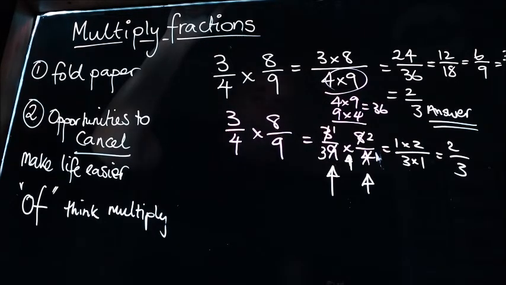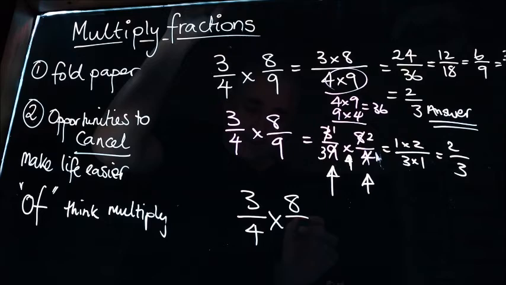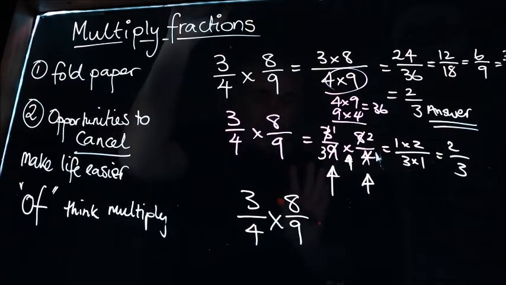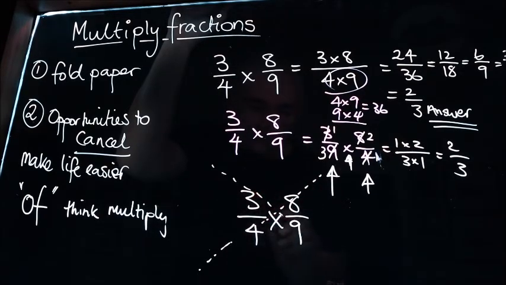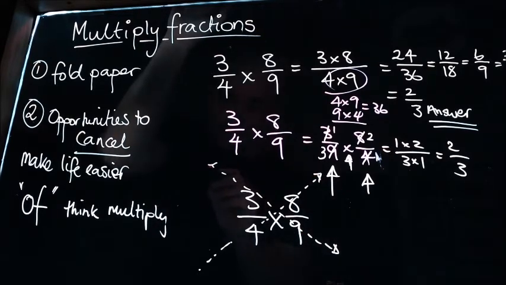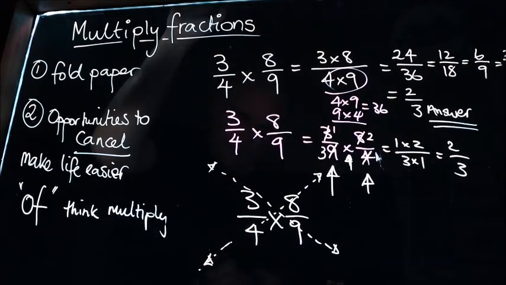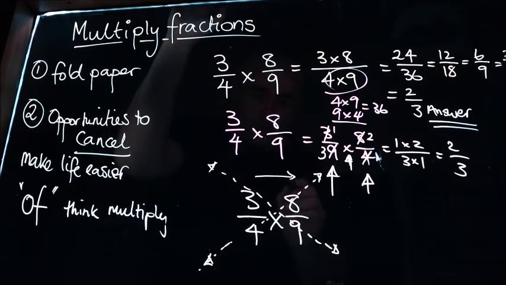And I'm going to rewrite this out again and show you another technique. This one can cause a few issues because as it's set up here, we can do some cancelling on the diagonals. Okay, so this is a diagonal running through here and another diagonal across here. I can cancel on the diagonals. Just be really careful that you don't go crossing out numbers sideways like this, either on the numerator or the denominator.